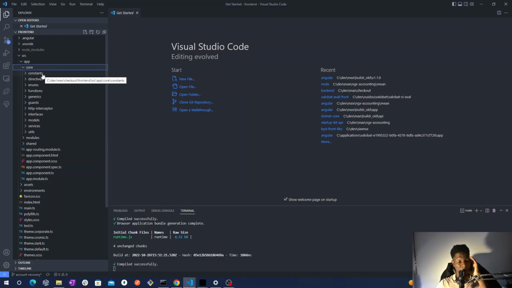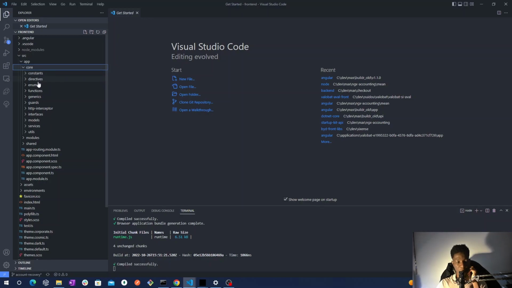If you code in JavaScript, you know what is a constant. This is a variable that has a value that you will use across the source code, and this value can be changed only in this file.